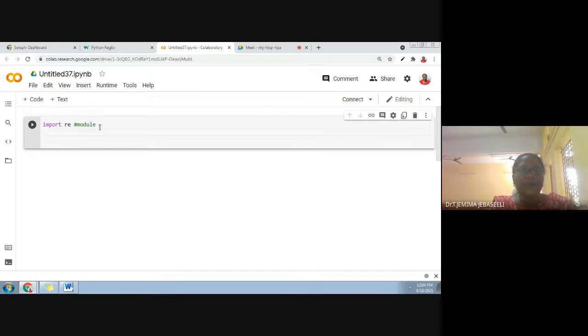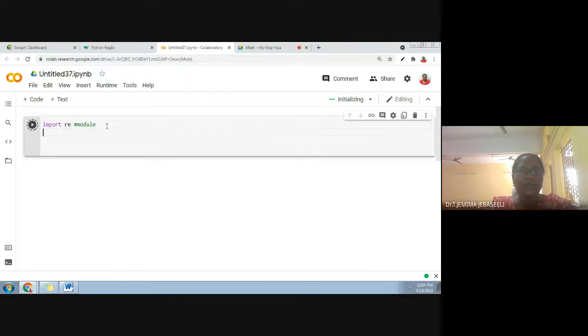So the first step is you have to import. We are just going to start using this package. When you execute, you can check whether the syntax is right or wrong. So import re. re should be in small case. As I told, we are going to work with strings, so we want to create a string. We want to store one string: today is Monday. Sorry, today is Tuesday. Sorry, Wednesday. Today is Wednesday.